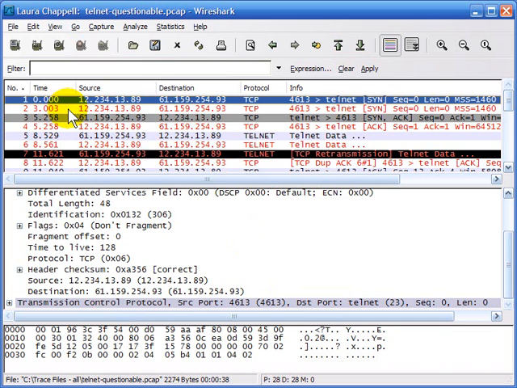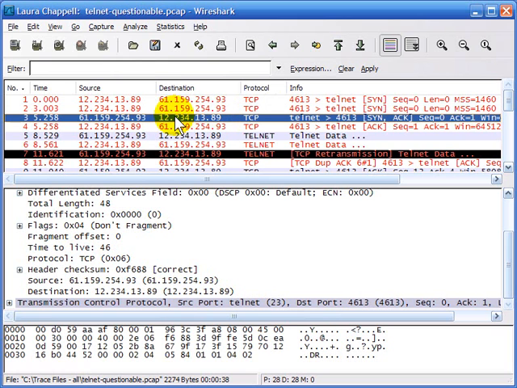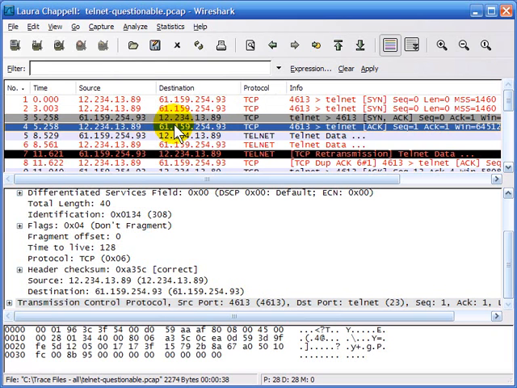So here, this is a retransmission right away. Here's a SYN packet going out saying, I want to make a handshake. No answer. And here's a SYN packet going out again. And then it took over 2 seconds before the SYN-ACK came back. Ooh, that doesn't look very good at all.